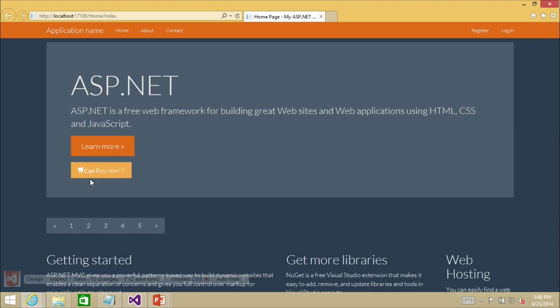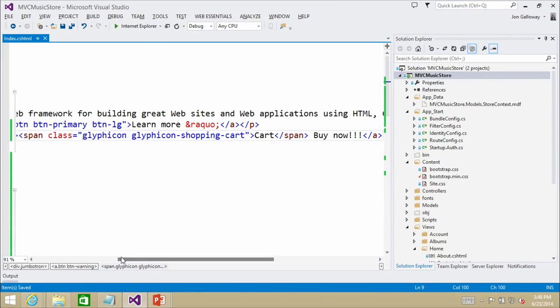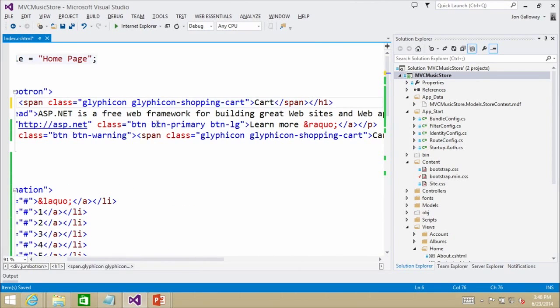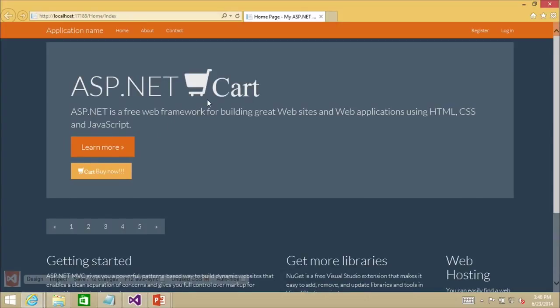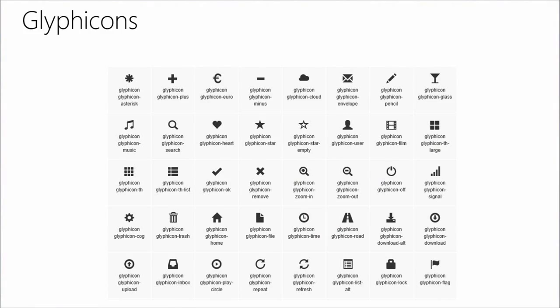So it's really easy to start. Let's say I really, really want people to buy stuff from my store. I could even do something like that, right? The reason I'm doing this is to show that it scales well. So I put the shopping cart up in the header. These glyph icons are not just images; they're font files. So we are cooking. Those are just some of them. There are tons more if you look at the components on getbootstrap.com.